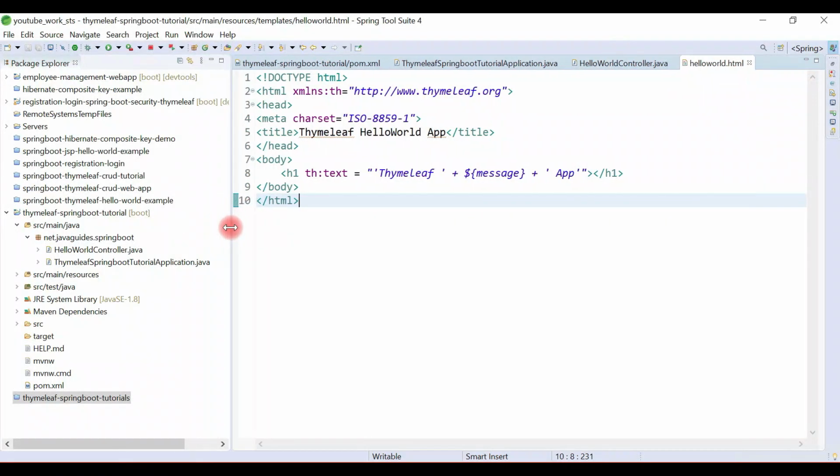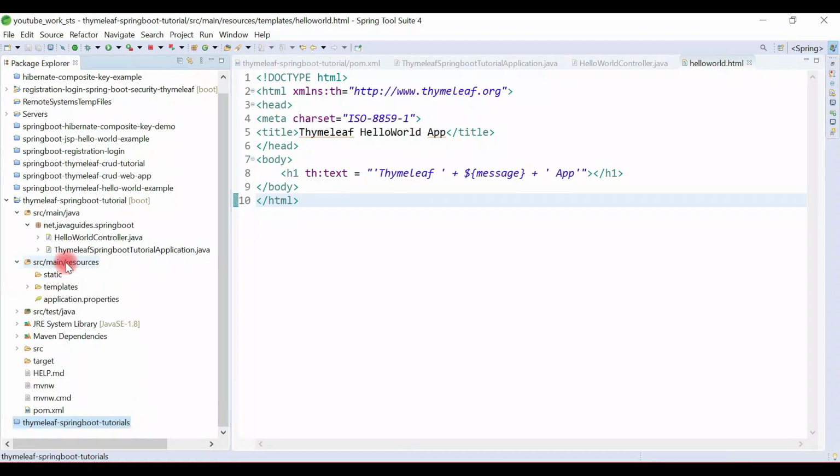We will see how to add custom CSS and JS files to a Thymeleaf HTML template. Alright, so look at here, this is a resource folder. Under the resource folder we have a static folder and a templates folder. So this is the Spring Boot provided default structure for templates and static resources. By default Spring Boot will look for static resources under the static folder. So we keep all the static resources under the static folder, such as CSS files, JS files, images, and so on.